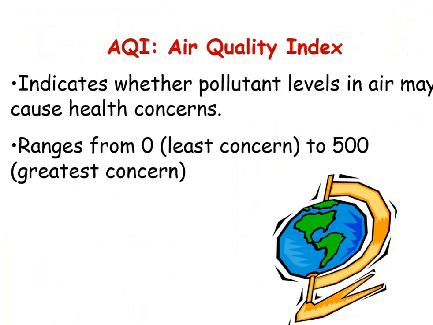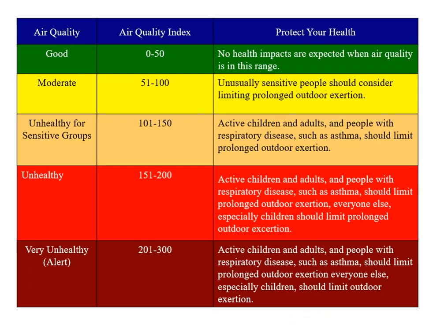The air quality index helps us to find out the level of the pollution, because we are looking in terms of a number, how much is the value of the air pollutants. So they give the value from 0 to 500. The higher the value, the more pollution in that area. So the air quality index is always calculated to find whether it is within the limit or not. Generally, if the air quality index is 0 to 50, it is called good air quality. If it is 51 to 100, then it is moderate air quality. Otherwise it can reach 300, and it's very unhealthy, and people should not live in that area. And these are the effects of this air quality index level.